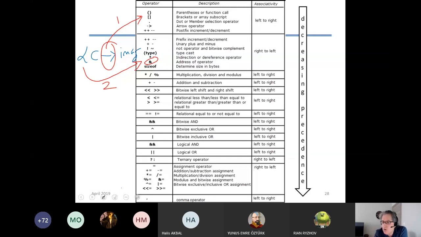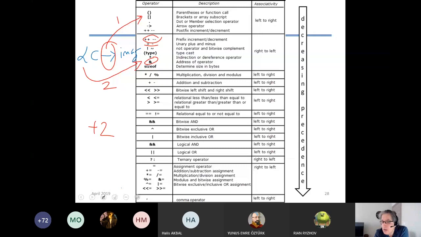We would actually go for the parentheses or square brackets first, and the selection operator either for a structured variable or an address, a pointer to a structured variable. All right, and then postfix increment and decrement. Postfix, not prefix. Then the second part is prefix increment and decrement, unary plus and minus. These are unary. If you recall, unary is not binary, which means, for example, +2 is a unary plus operator.